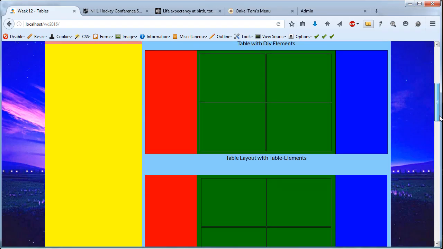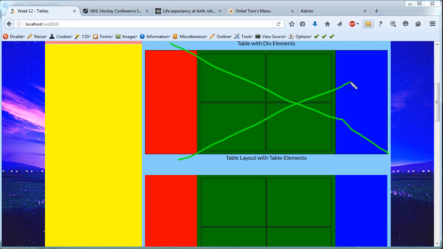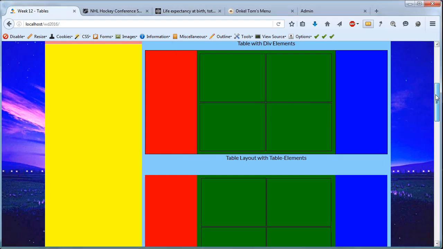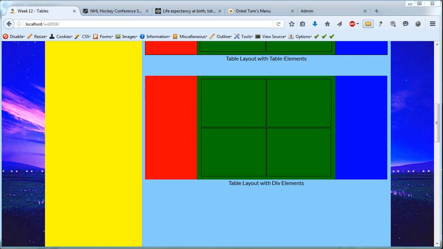Now, what should we use here if we create layouts? And now it's exactly the opposite. This is wrong: we are telling the sight-disabled people and the search engine robots, hey, this is a table, even though this is not a table. This is our actual website. This is the navigation, this is the main container, this is the aside container box. This is wrong. So when we create layouts with the behavior of table cells, then we need to go for div elements in this case. So this is the correct solution.